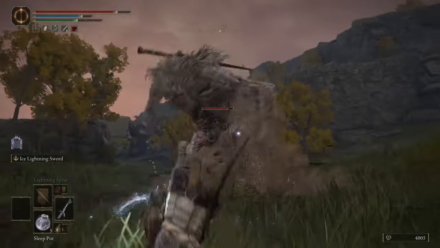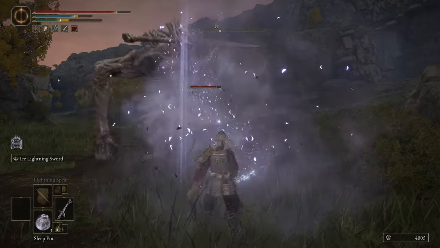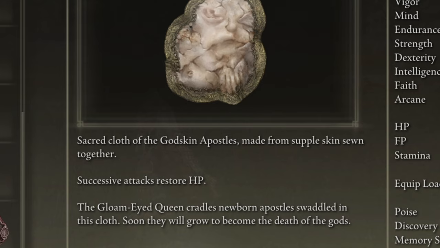In this video, I'm going to show you how to get one of the most powerful talismans in the game, the Godskin Swaddling Cloth. This item, when equipped, allows you to actually heal back your HP as you are attacking. It is the cornerstone of any lifesteal or vampire build.